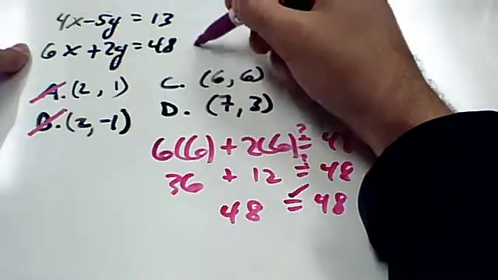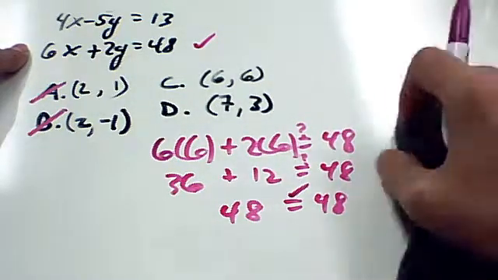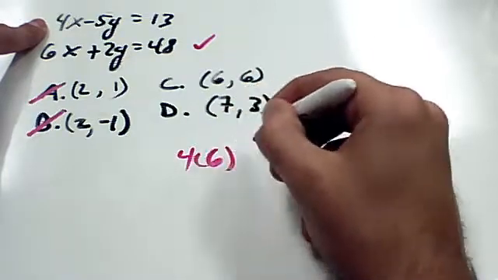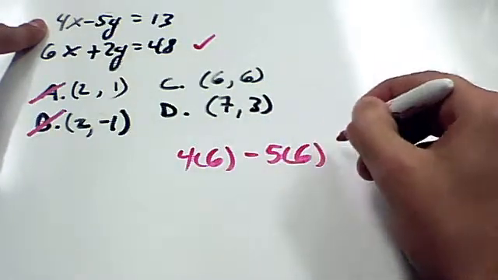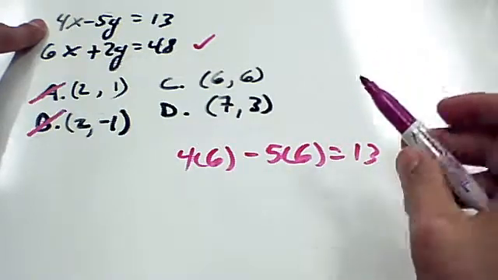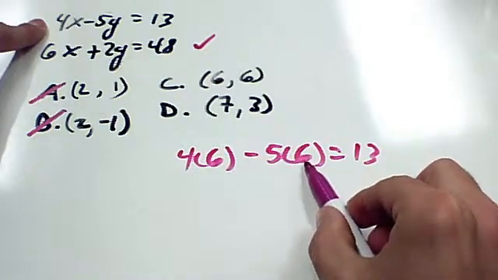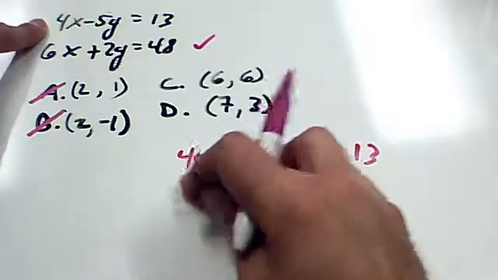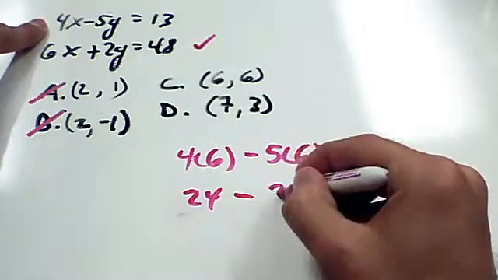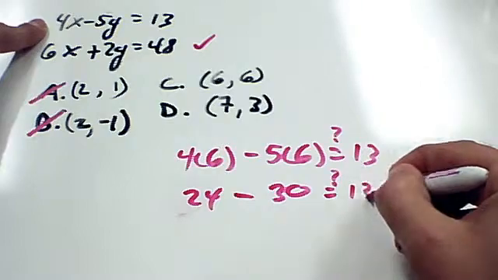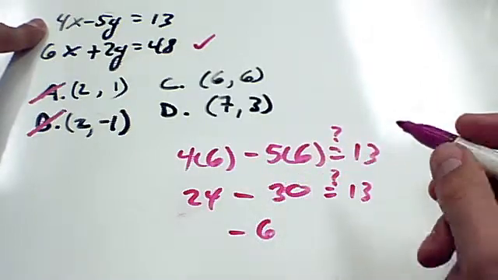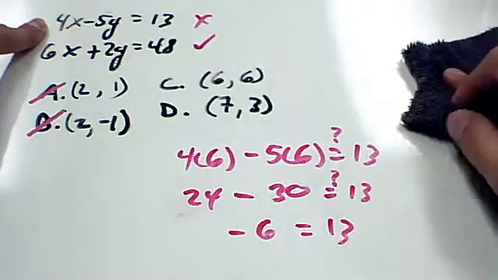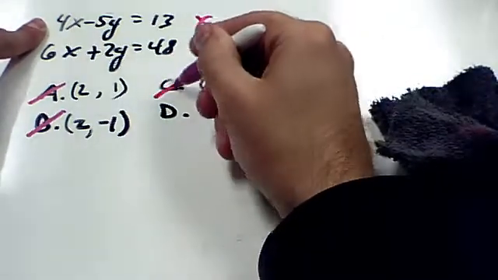And so now for C, it's true over here. Let's see if it's true for the other one. 4 times 6 minus 5 times 6, does that equal 13? And just eyeballing it, you might be saying, oh, well, 4 times 6 is less than 5 times 6. So if I take more away from less, I should get a negative. Let's see if that's true. So 4 times 6 is 24 minus 30. Does that equal 13? Well, 24 minus 30, you can plug into a calculator, you're going to get negative 6, which does not equal 13. So that's a no-go. So that would mean C is not a correct answer.